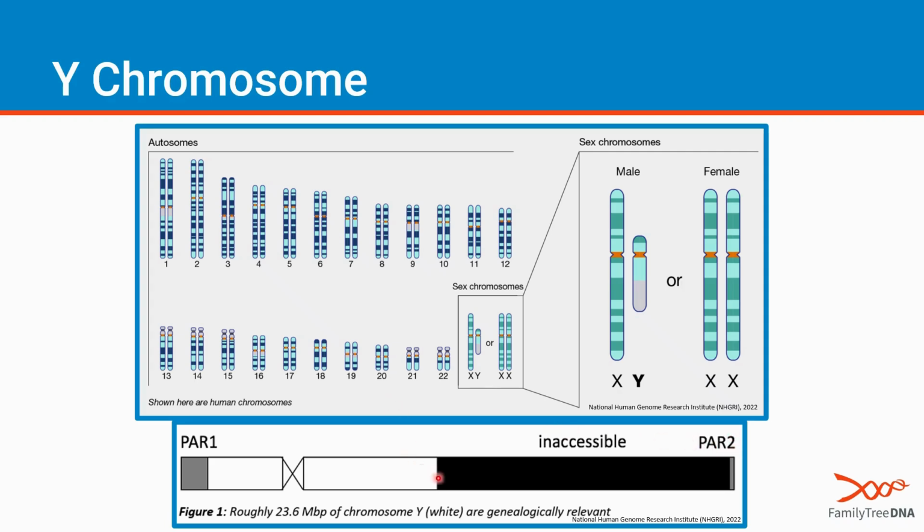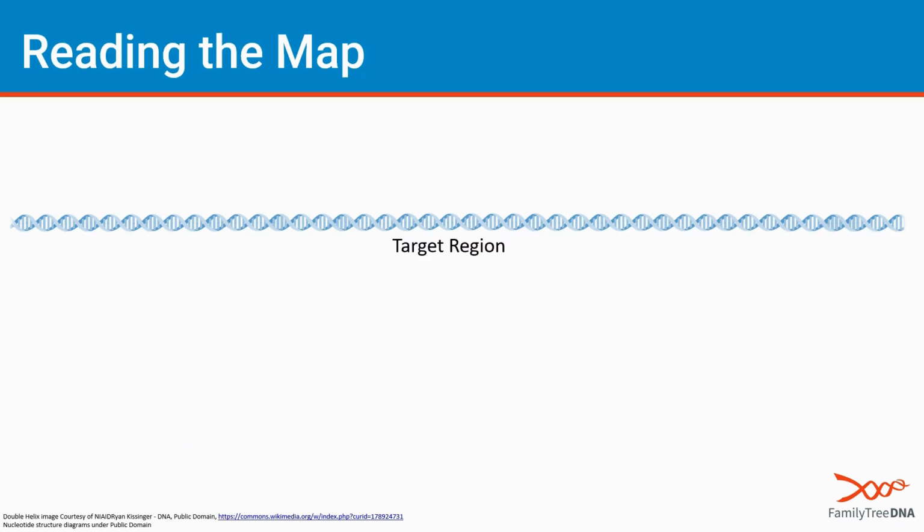This large black section here is referred to as inaccessible. It's sometimes called a noisy region. It's essentially hard to get an accurate read of it, in part because it can be highly repetitive, but there's other reasons. So the focus that we have here is this white region. And this consists of 23.6 million base pairs. Now, I did a rough calculation just on my hands right quick, and it is way more than I can count on my hands, is the size of it. So even though it might be comparatively smaller than some of the other chromosomes, it's still a very large region. And this is the region that we are targeting in our Big Y test.